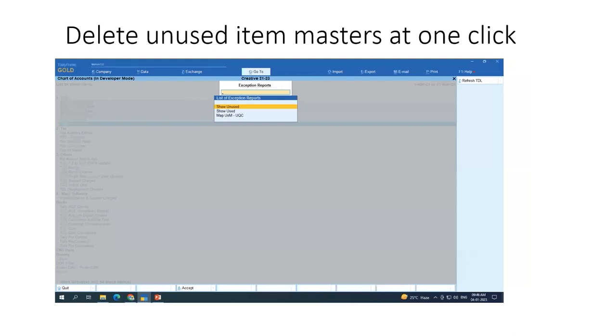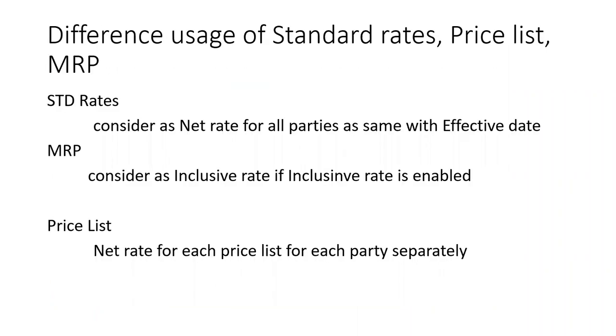Then we've seen how to remove stock items which are not used. You can delete unused ledgers, unused godowns, unused groups, all masters you can delete. And don't worry, Tally is not going to delete any data. If even a single rupee is there, Tally is not going to allow you to delete it.